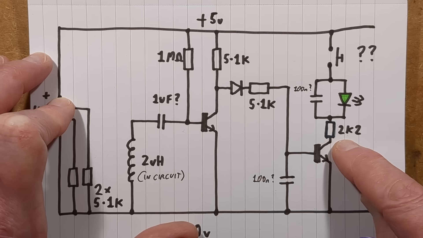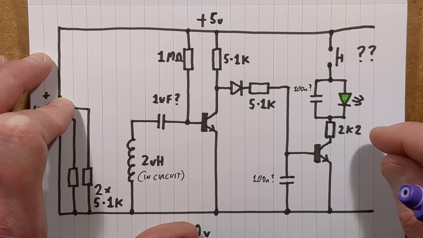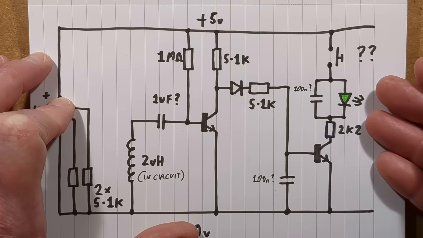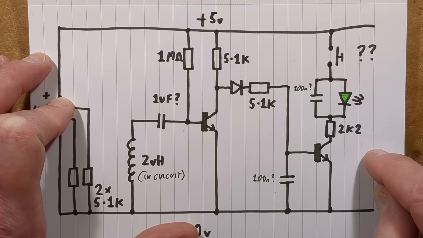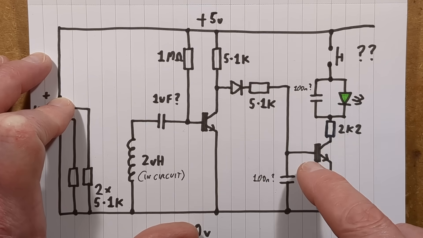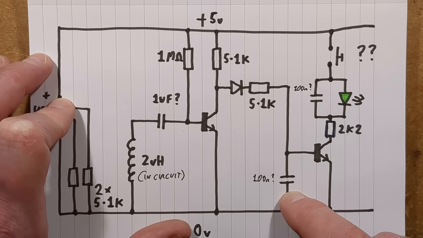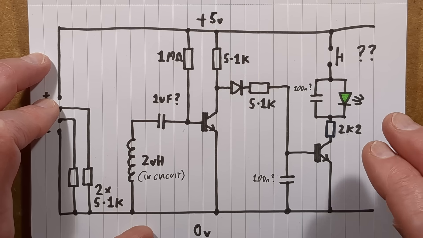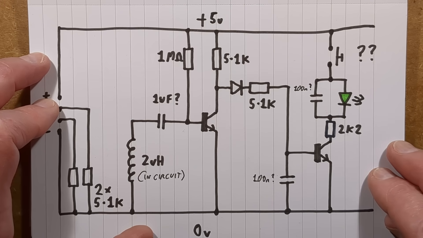But there's a 2k2, which is really high value resistor, and then they've put a little capacitor across the LED, presumably to make it look a little bit brighter in case it is pulsing on and off, which should have been not necessary, because that should have done it. It's very strange. I don't know if it's the original design, or if someone's copied it, and they've done weird things.